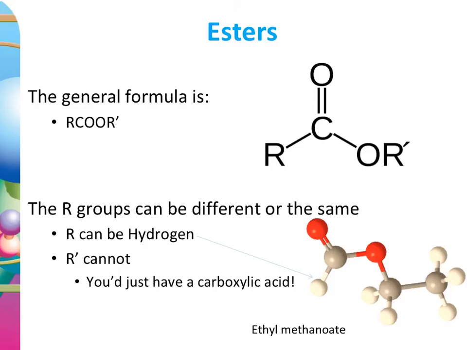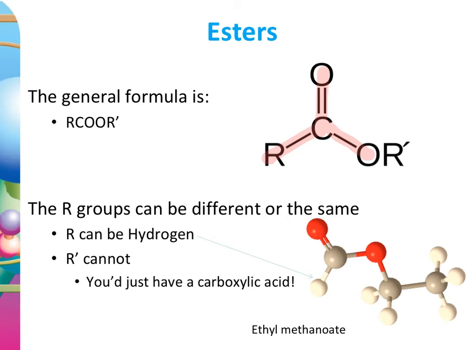All right, so again, like we started with carboxylic acids, we look at things like their general formula. So here we can see that we have what almost looks like a carboxylic acid group, because we have that C double bond O and then a C-O. But the difference is, we've got the R group here, and that R on the left could be a hydrogen or it could be an alkyl group.